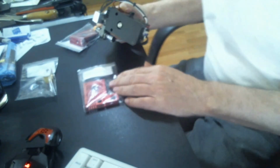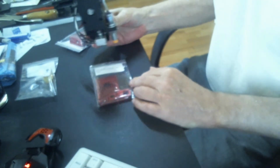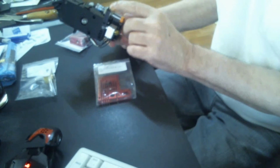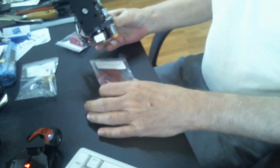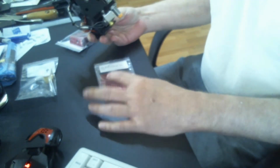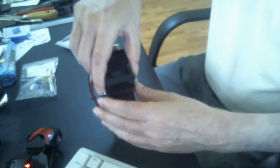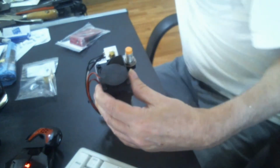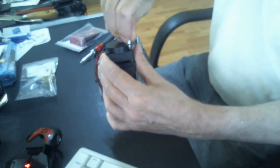Well, I must say, I do notice some changes here. Yep, there are some changes. Here's a hole in the middle. I do not see a hole there. However, we can change that within a second or two. Just need to get a few tools here. Let me see. Yep, that is the right one.